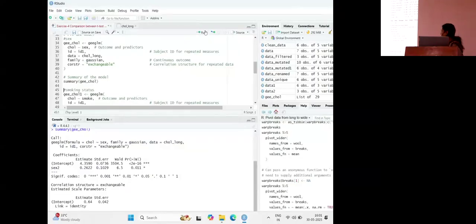Now see the p-value. It is 0.011. What is our previous p-value? Less than 0.001, because it's E-something.